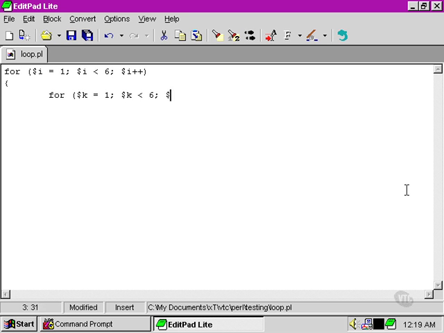We're going to impose exactly the same conditions on it though, and then our block of statements can go in here. It looks like we're just repeating exactly the same thing with the two loops. What we've gained is that by creating an inner loop and an outer loop, we're able to loop our loop as many times as the outer loop determines. So the inner loop is carried out 6 times.